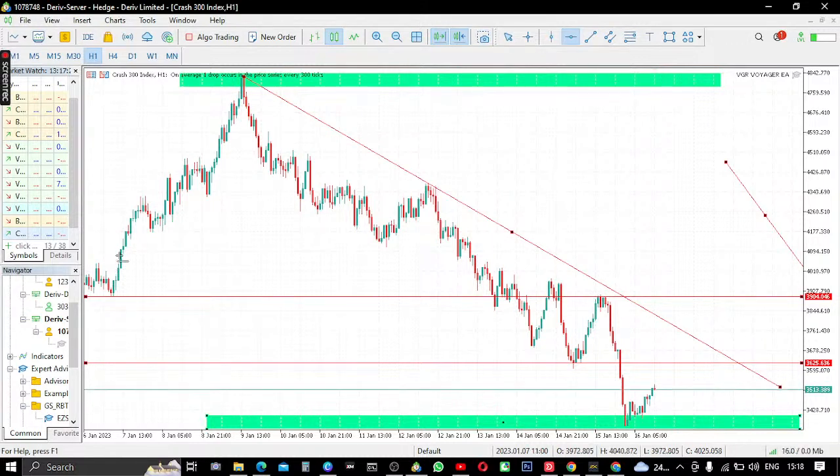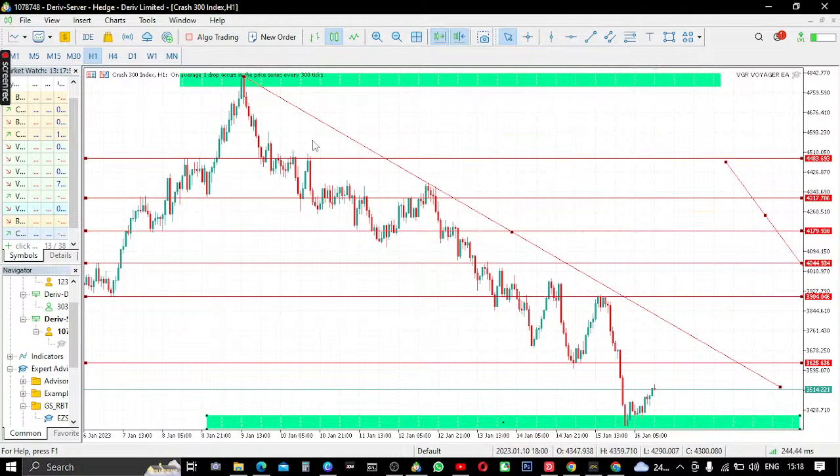So after I take note of that, I also take note of this. You should really take note of the points that I'm taking, and what it's saying. I'll start explaining after I pin out these levels. I also take note of this level. I'll also take note of this level. I'll also take note of this level. So if you take a look at all these lines that I've drawn, the market has been respected. The market has been turning from your left to your right.